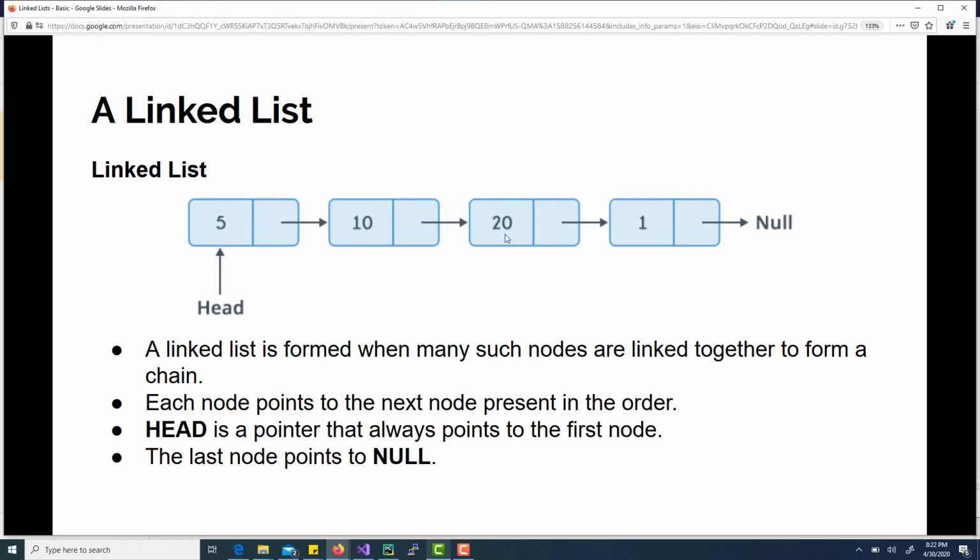This pointer will point to the next node when this node gets created. This points to 1 when 1 gets created. Well, I have no more numbers, so the last pointer points to null. So this is a null pointer that says my list is done. And at the beginning, we have a head pointer, which always points to the first node. So we must have a starting point and an ending point for a list. In an array, we know we have a starting point. It always starts at 0. And the ending point ends at our size, where we keep track of the size or the capacity of the array.